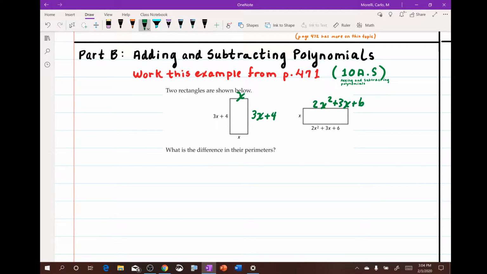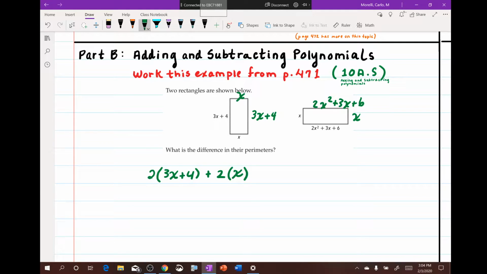And this would be x. Now, there's nothing wrong, you could sit here and add all this stuff together, basically combine like terms. But there's an easier way, all right? Use the distributive property. What Nathaniel said is they're both the same. So I could just do 2 times 3x plus 4. And that's a lot easier. Plus 2 times x.